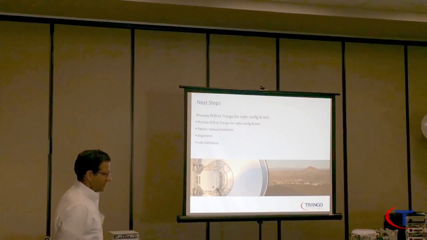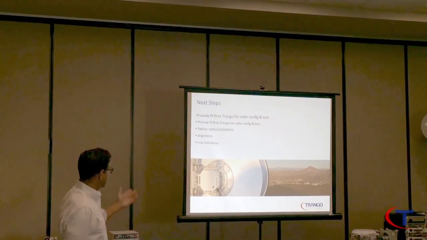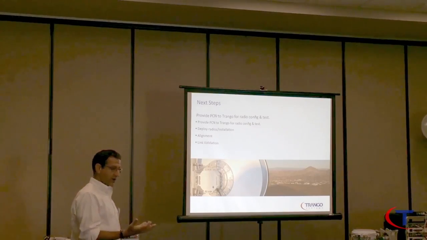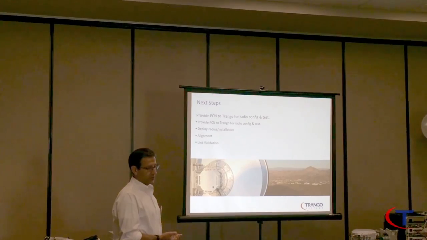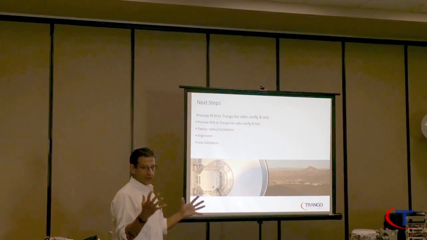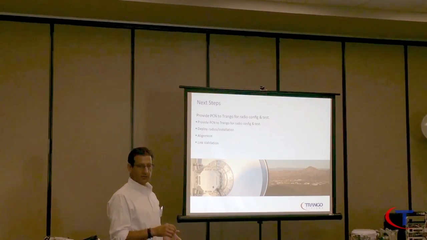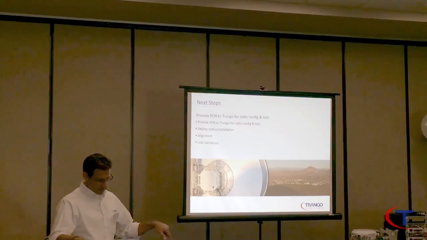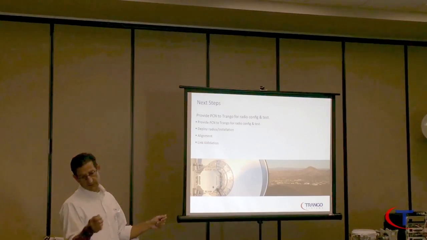John mentioned that we will configure your links before they ship out of the factory, and we do that based on either the PCN or your actual 601 documents. So if we're a part of that process, we have all that information anyway, and we'll use that to set up your link in our lab and set the channel size, the modulation, the frequency for each side, and label them as such. So when you get it in your warehouse, you open it up, you look at the link configuration sheet, and it says this is side A with this frequency, this is side B with this frequency.